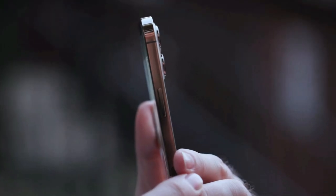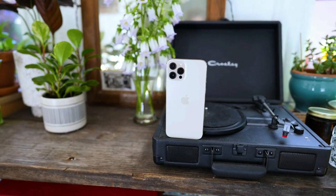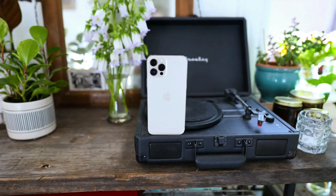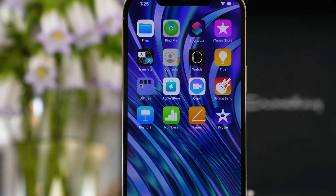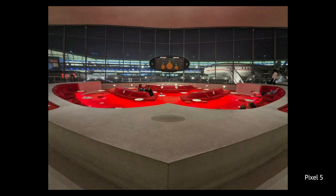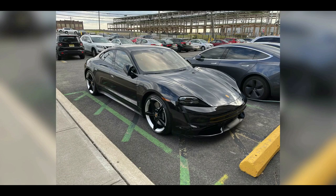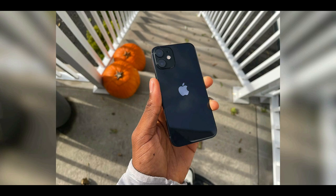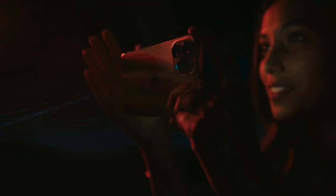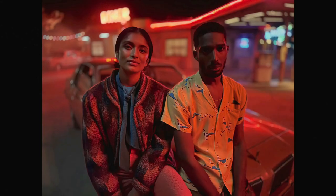The camera does a superb job in low light, and Smart HDR 3 also did an amazing job. Compared to the iPhone 12 and Pixel 5, which were more evenly matched in portrait mode, the iPhone 12 Pro Max does a better job rendering faces, especially in shadows. You can take great selfies with the 12MP front-facing camera, but the rear cameras deliver a much punchier performance and are especially impressive in mixed lighting with natural skin tones and good low-light detail. If you want the best pictures with an iPhone, it's the 12 Pro Max.